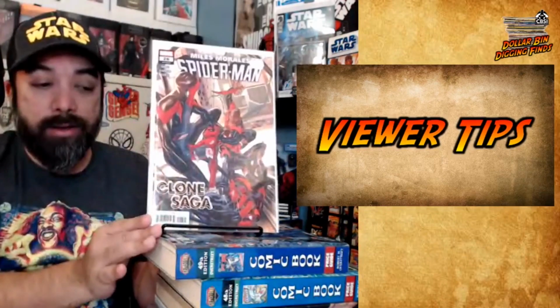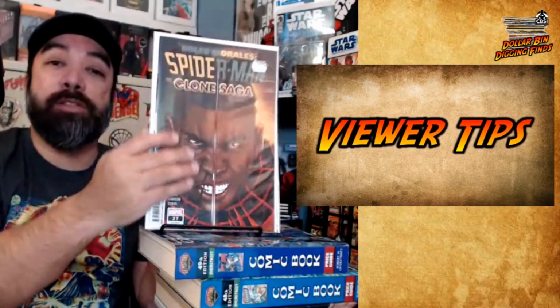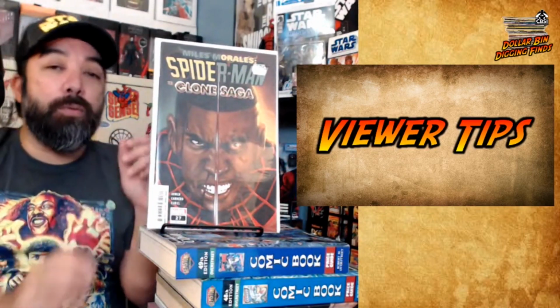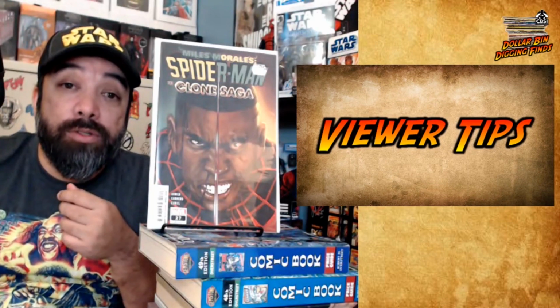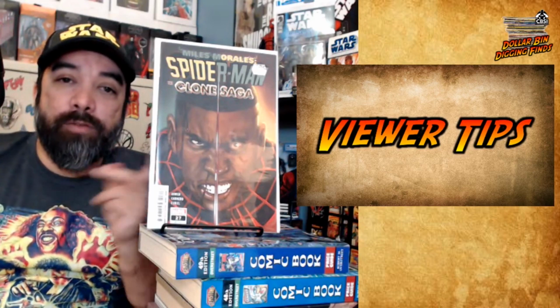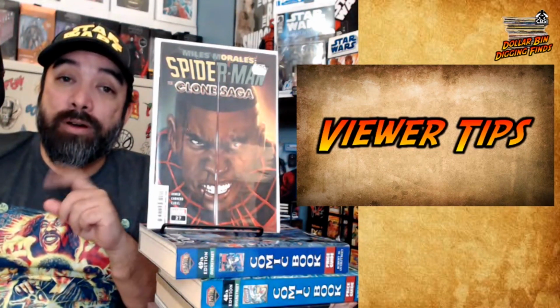26, and 27. Again, these are like cover price or cover price plus 50 cents in the back issue bins when I grab them. But if you read issue 28, the most recent issue, you can see that out of the Clone Saga, Miles finds himself a new brother. So his first appearance was in issue 25, and that's what I'm going to be doing on Forgotten First.